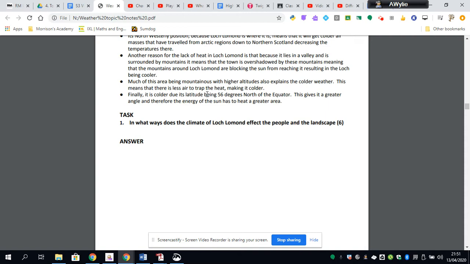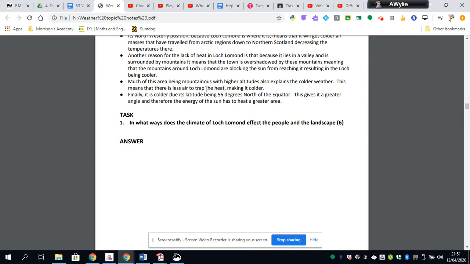It does impact on tourism because a lot of the year people can't necessarily visit, especially if it's colder and if it's wet. So it does restrict potential and numbers of people wishing to come to the area. You're also going to get fewer people actually wanting to live in an area, especially one that's cold and wet for a lot of the year. Walking, it's going to have an impact. There's only going to be certain periods of the year where people are going to come to walk or complete outdoor activities, especially because it's wet and cold.